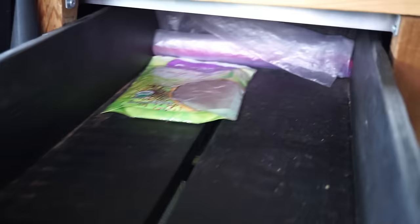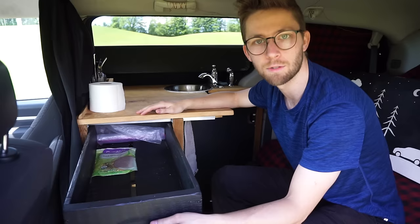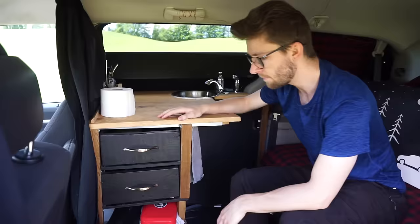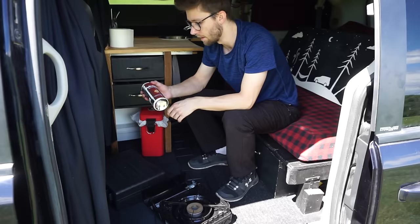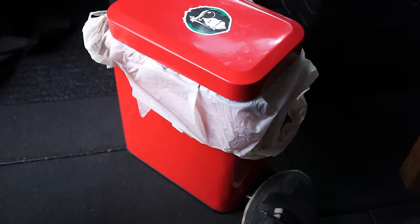The top drawer is usually for food. I'm not traveling right now because of COVID, so it's pretty empty. This is enough for my food for probably three to four days' worth — that's how often I usually do groceries. The second drawer is where I keep all my kitchen stuff: cutting board, frying pan, pots, spoons, can openers, that kind of stuff. And whatever extra food that doesn't fit there will usually fit in here as well. Underneath, the first thing we have is the camping stove — a portable butane stove. Super handy, runs off butane canisters. You can find them at Walmart or camping stores. Next is the garbage can — very small and compact.